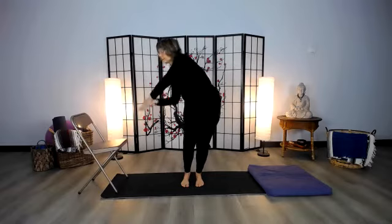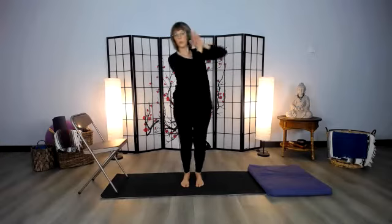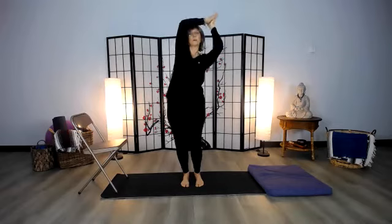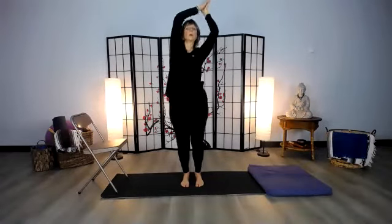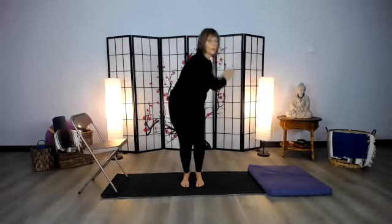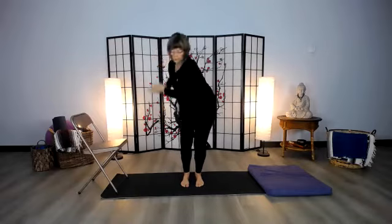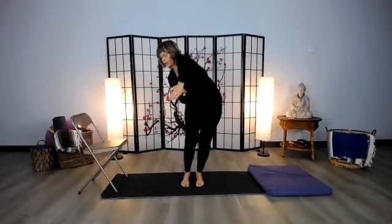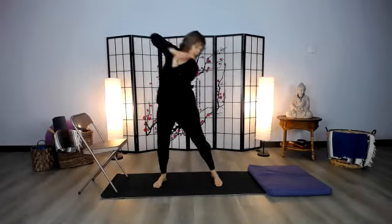We're coiling. If you want to coil it more, then you would coil up this way. All the way up, all the way down. And then go back into the figure eight movement. So these movements, again, do them slow. Notice where you're feeling them in your body. And then we'll separate the legs.